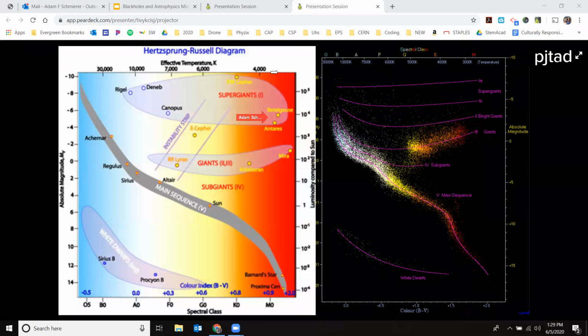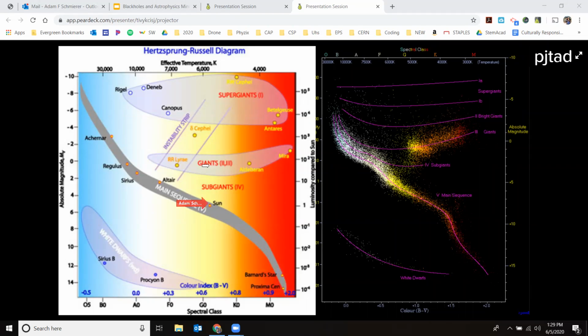Now notice its temperature though. It's not that hot. As we move to the left, now all of a sudden we have very hot stuff. So Sirius is very hot, but its luminosity is not as much. It's not putting out as much energy. So our sun will follow the main sequence until it gets really cold, and then it'll eventually peter out and just become, I believe, a white dwarf, billions of years from now.